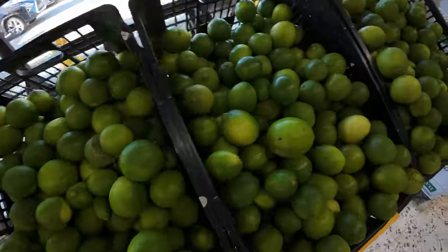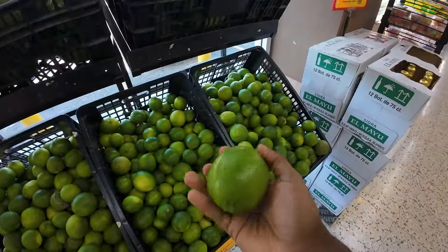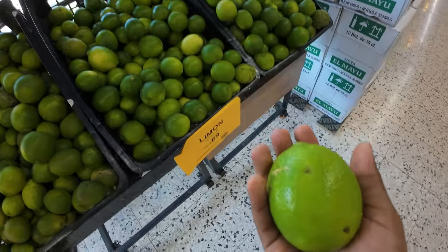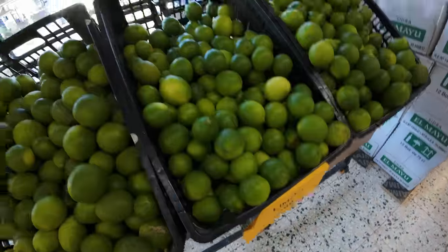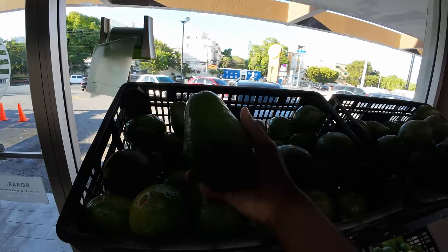So being in a supermarket, I'm going to be able to see a more formal price range, and that's what I'll be using throughout my trip to know the average cost of water or juice or toilet paper, whatever the situation is. Now, as soon as I hop into the supermarket here, I was kind of surprised. Well, not really surprised, because in Colombia I did see big limones. So this is a very big lime. It's really huge, and the price here is 69 pesos. We also see some aguacate, or avocado or pear, that's 49 pesos. The sizes are pretty average. I've seen bigger, but they're pretty average size pears.